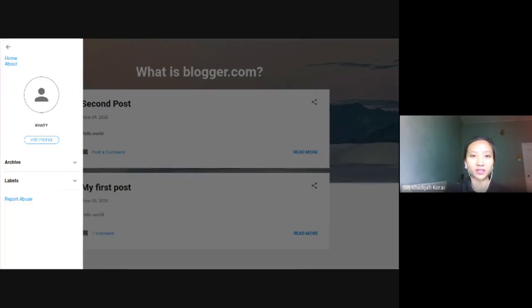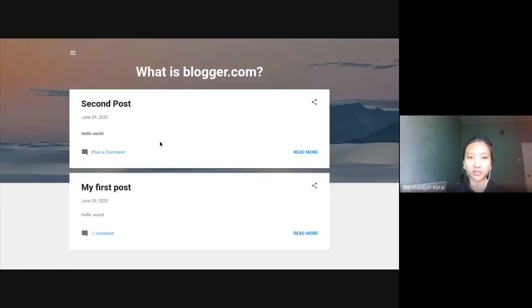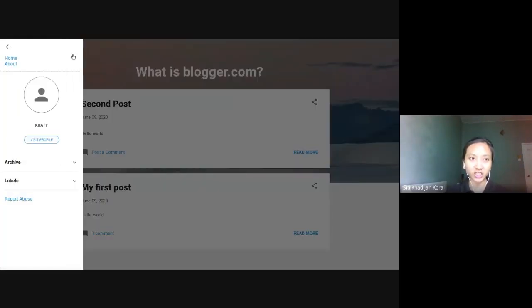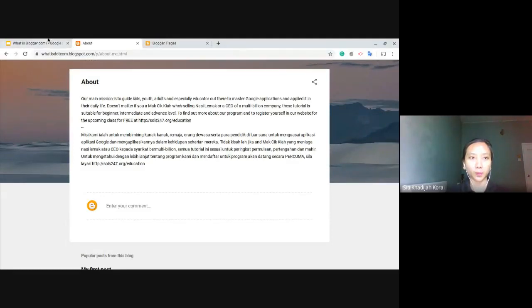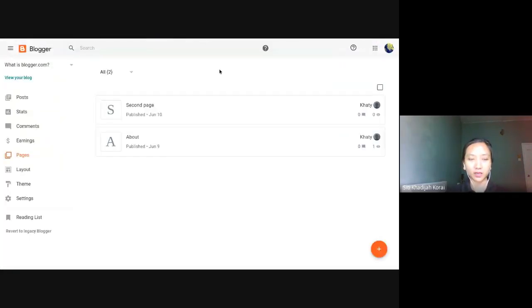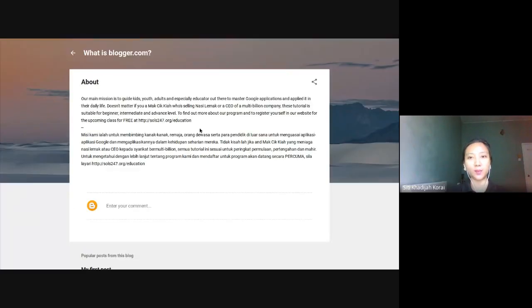Yep, correct. So this is a post. The post will be on your home page. If you go to your pages, it's totally one post in one page. For pages, you're actually posting a post for the entire page, and it looks like this.